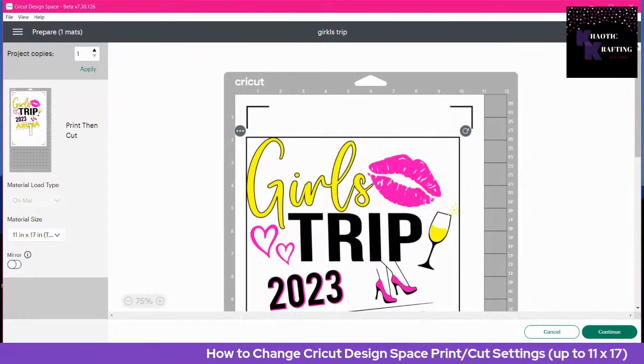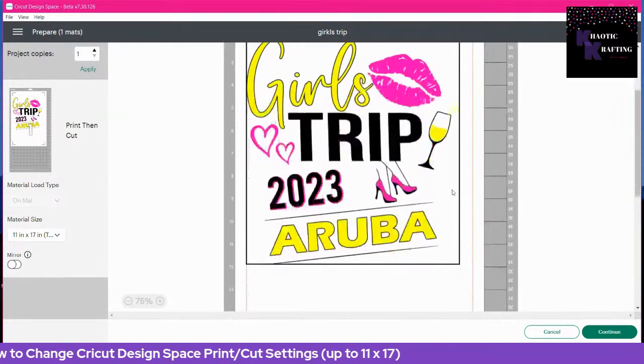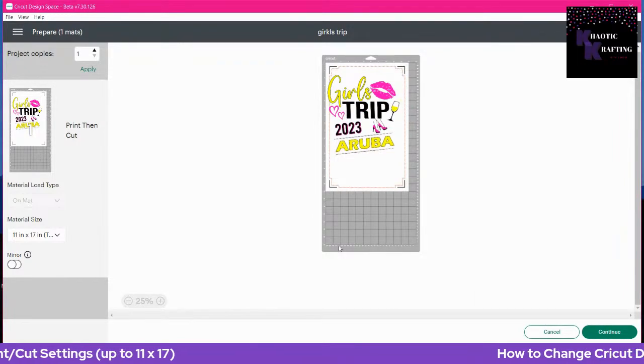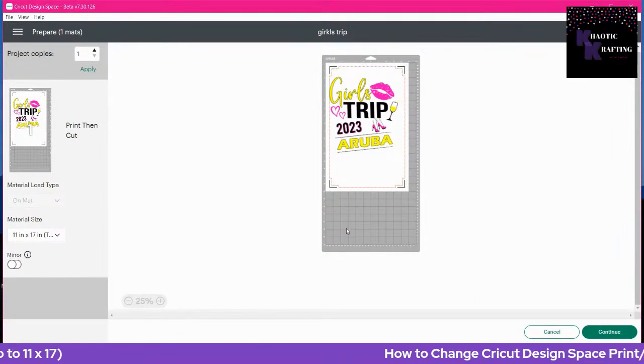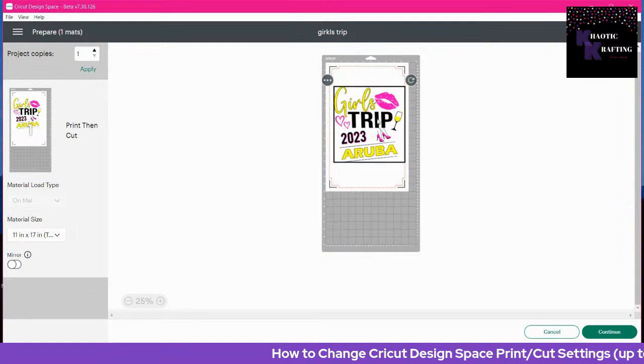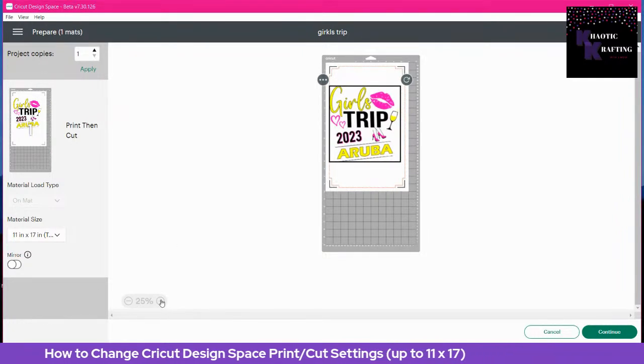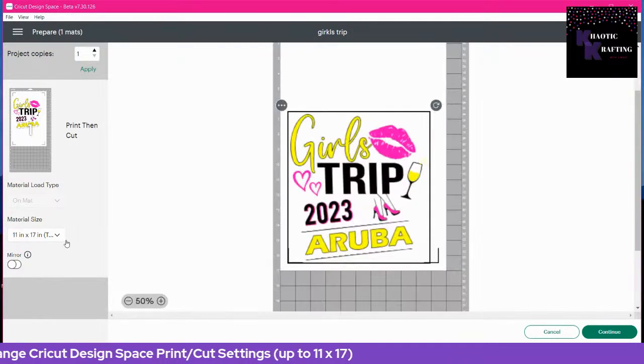It'll pay for itself in a cut or 2. So again, it's going to automatically switch you over to, let's zoom out so you can see, the larger mat, the 12 by 24 mat. So be sure that you do have one of those on file if you do choose to do that, and then you can move this how you would like on that particular mat.